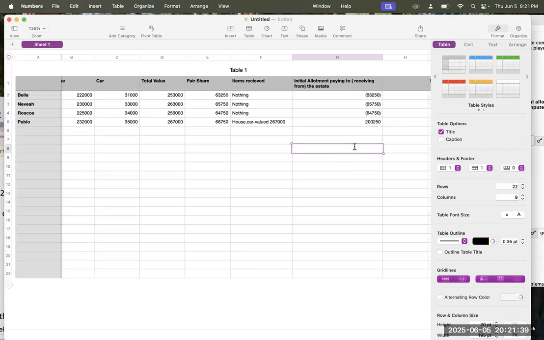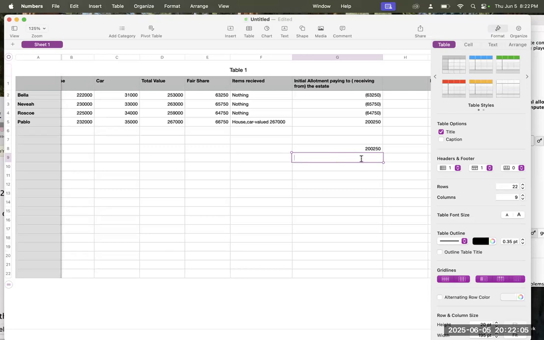If he gives the estate 250, we would use the money that Pablo gave to the estate to pay off the rest of the people, because he owes them since he got the house and they didn't get anything.